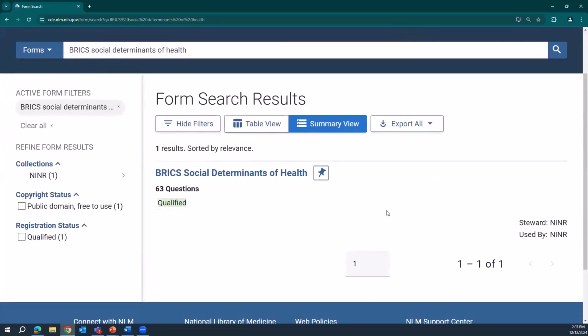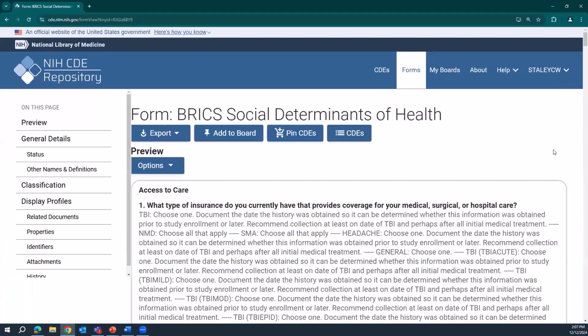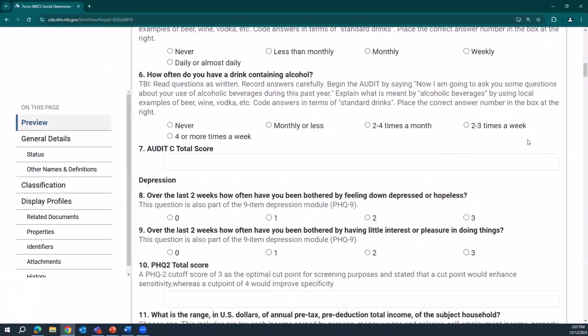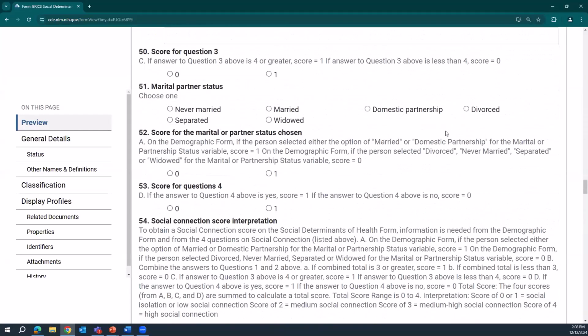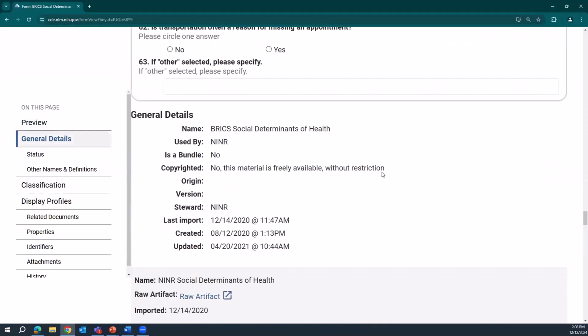I get one result, and I know it's from the NINR because that's its steward listed over here in the steward field. When I click on the title, there's my form. And if I scroll below the form, I picked a lot of long forms for examples today. I see the copyright section that reads, no, this material is freely available without restriction, so I don't need to get any other permissions to use it.